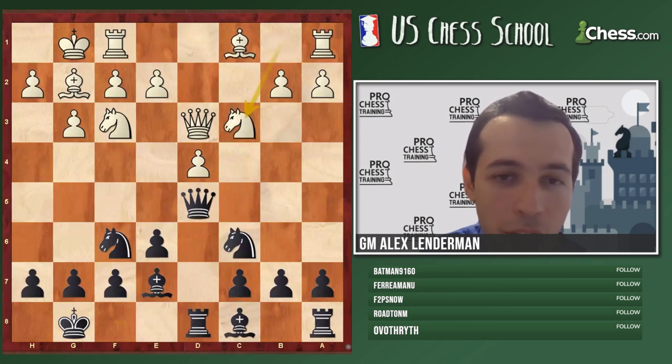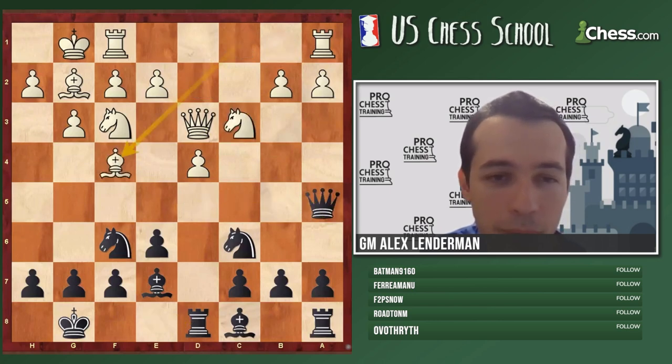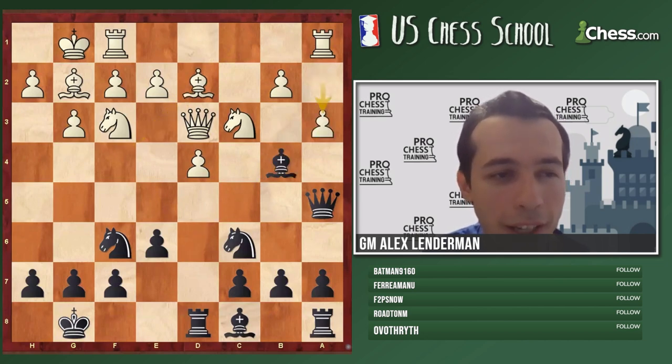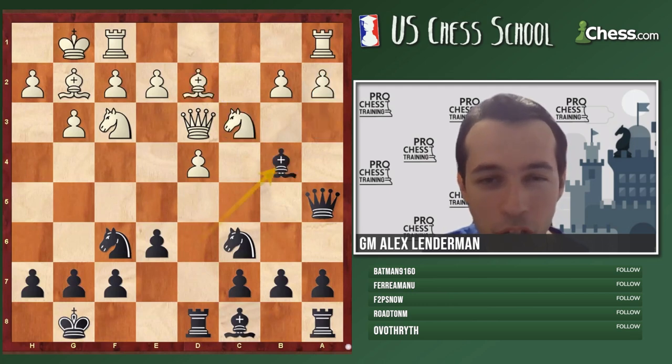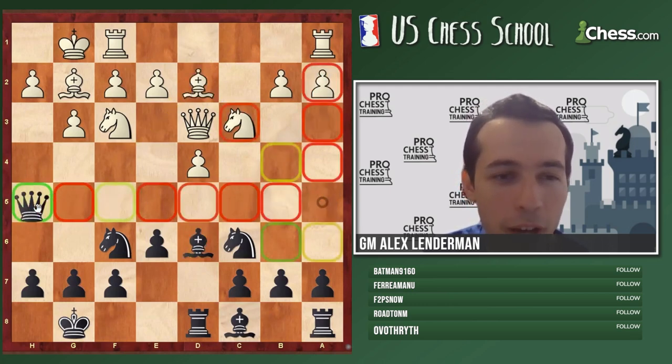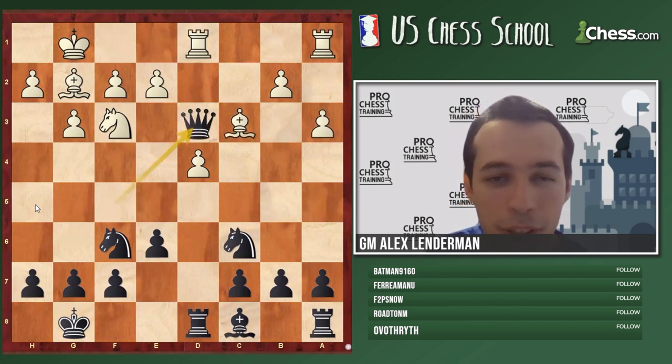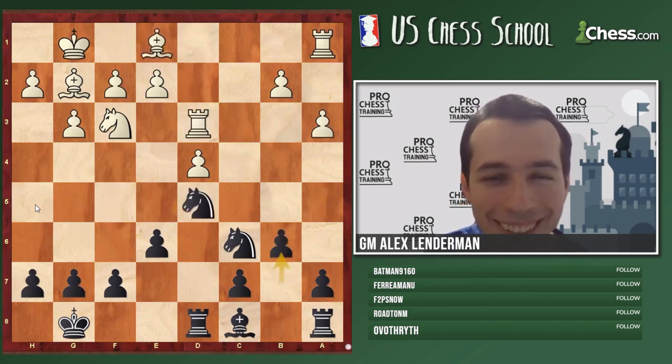Again, I abandoned the center very easily, which was bad. And then I played some more dubious chess. I kind of gave up the bishop pair. I should have at least gone queen h5. But anyway, I wanted to get to the fun part where I swindled the guy.